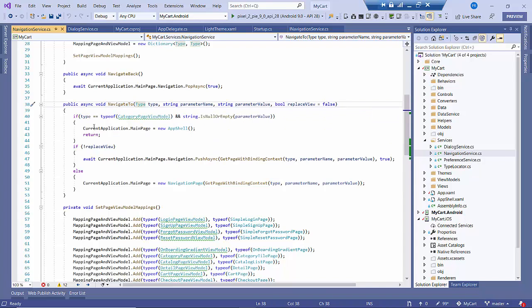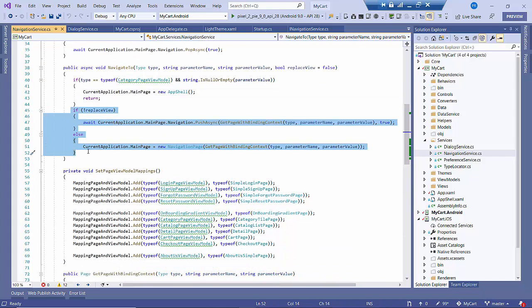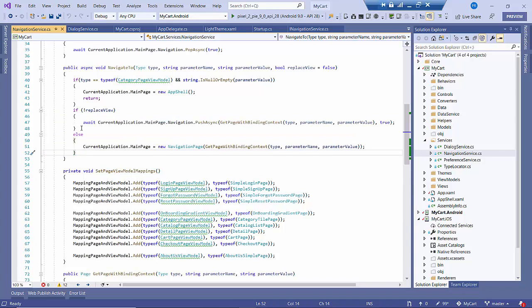Inside the NavigateTo method, I am checking if it is a category page view model. The reason for this is that we do not show the master detail page until the product catalog. So we need to replace the entire view of the application once the category page view model is going to be navigated. In that way I access the current Application MainPage and replace the entire page. There may also be cases where the page should not be navigated to, but should replace the entire application instead, so I check whether it has to be replaced or navigated. If it should be navigated, I can use the PushAsync method to pass the respective page. Otherwise I can simply replace the main page with the new page I am creating from the instance.